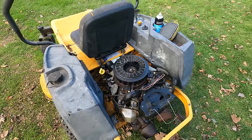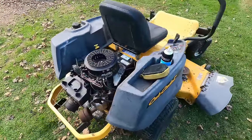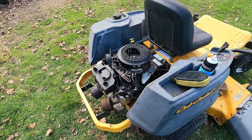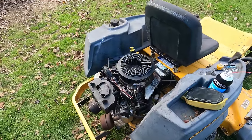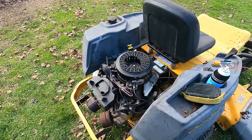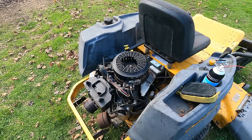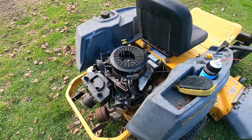Yeah, it's running off of one cylinder. This one isn't firing. Really odd, because it has compression and it has spark. Huh. I mean, I might have to crack into the valves there. Man, I bet this engine's gonna run great if we can get two cylinders here. It's running pretty good on one.